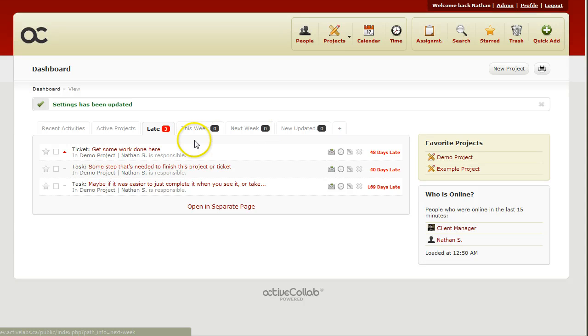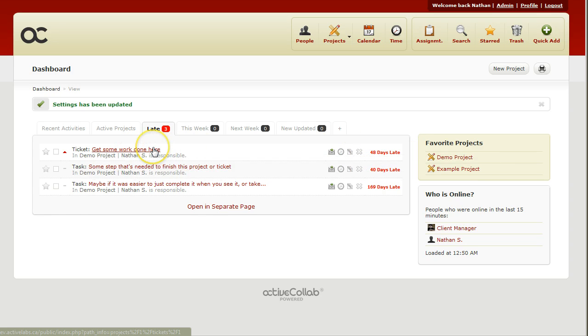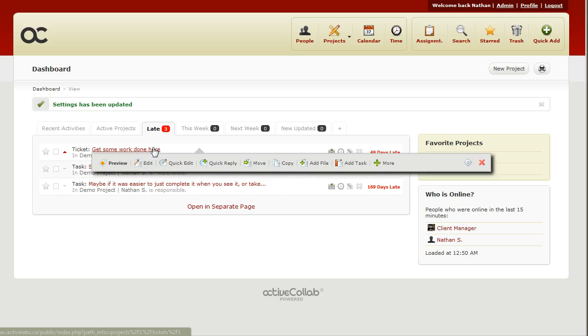Now, what's an interesting use of Tabinator Pro is once you get started with it and you get these tabs set up, then you can start using one of our other products, Quickify. And I just want to give you a quick example of how Tabinator Pro and Quickify together could really improve your workflow. So let's just say I have to get this task done, and I see it's 48 days late right now. And one of the reasons is there's another task that I need to assign to someone else to get done before I can get this done.